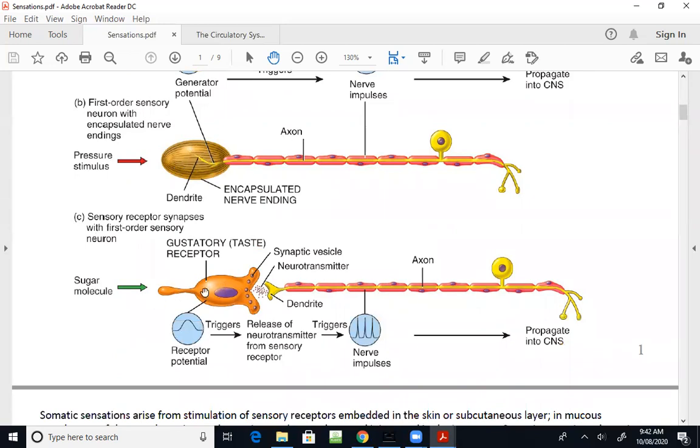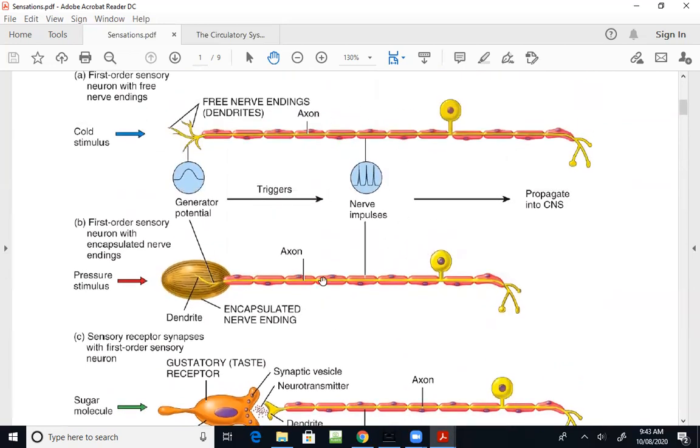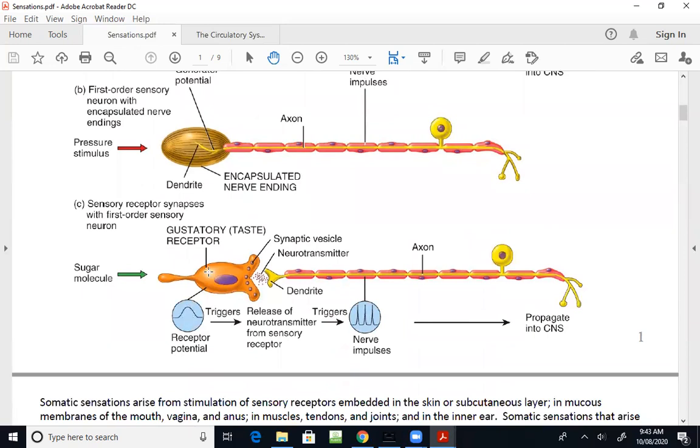What we also have, and it's only associated with some of our special senses, are what we call separate cells, like in our tongue, where we have these gustatory or taste receptors, which are stimulated by the things that we taste, in this case, sugar. Okay, they are not actually neurons, but they then synapse with neurons that then carry the signal into the central nervous system. So the ultimate result is still the same, a signal that is being propagated into the central nervous system. With these two, it just is more direct. Here we have to utilize a cell before we can then stimulate the neuron.